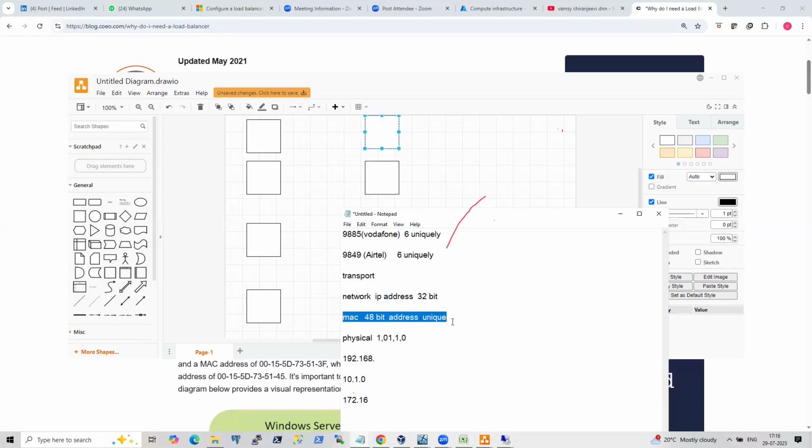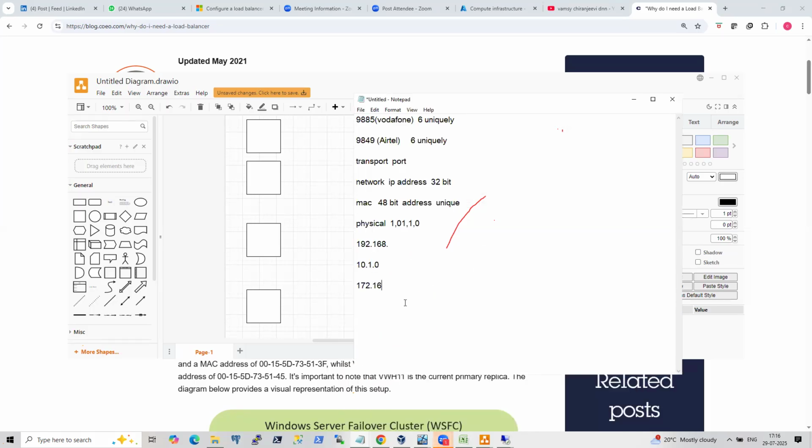You found that machine, that's fine. But again, there are so many programs inside my laptop. My laptop itself has Postgres, Oracle, MySQL, and so on. So how will I be able to talk to SQL Server? What helps that particular machine talk only with SQL Server, but not with Oracle or MySQL or Postgres? What is that layer? That layer is your transport layer. The transport layer works with port numbers. That is the reason we need port numbers for applications like SQL Server, Postgres or Oracle: for Oracle, for instance, it is 1521, for Postgres it is 5432, for SQL Server it is 1433, right?